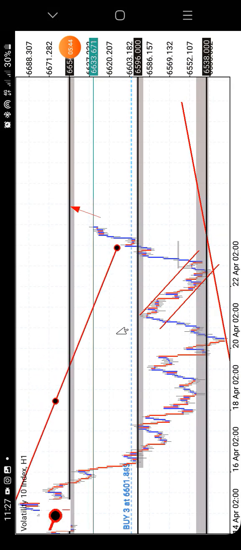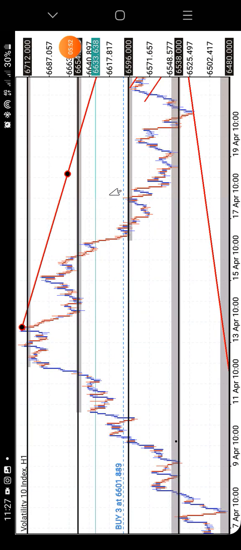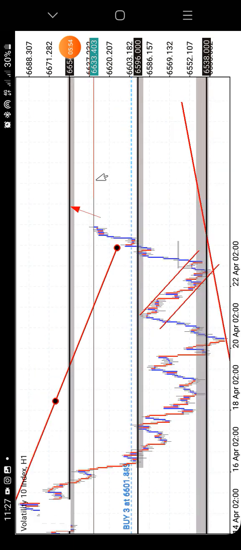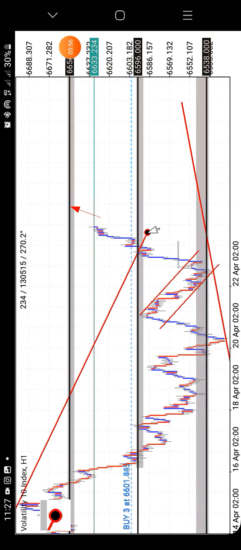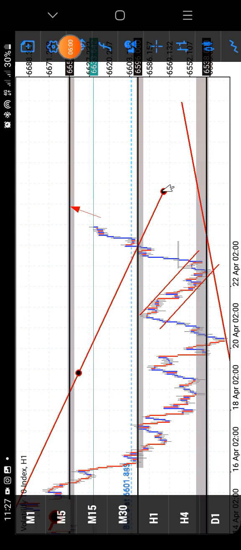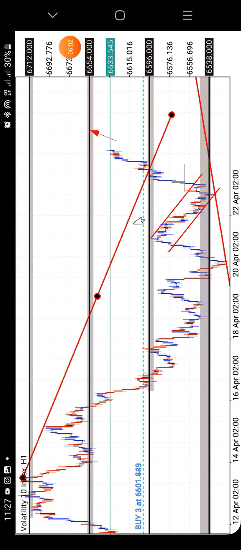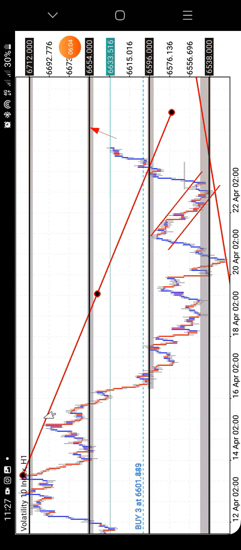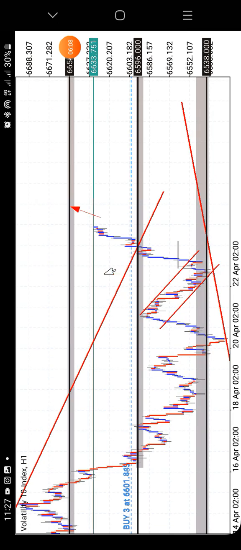If you were to draw your trend line right here, right, you would see that this trend line right here was actually broken. You can really see that we have a touch here, we have a touch here. So it is a valid trend right here. You can see that we broke this channel, this trend line right here, we retested on it, and then you continue to go all the way up.